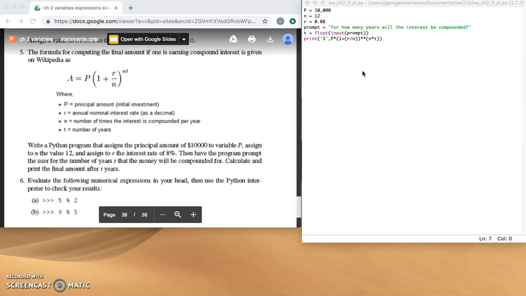So by putting float outside of there, that lets Python know that it's going to be a number, and actually it could even be a number with a decimal. So if they wanted to, they could even specify 2.5 years by putting 2.5. Another way we could have done that is put int, but if we put int, then they wouldn't be able to use a decimal there. So that's our variable T.